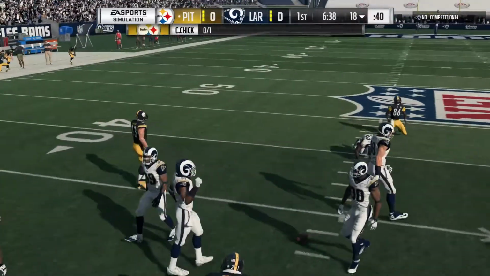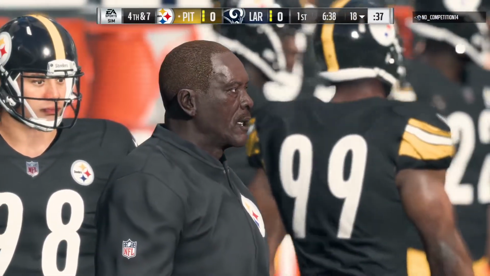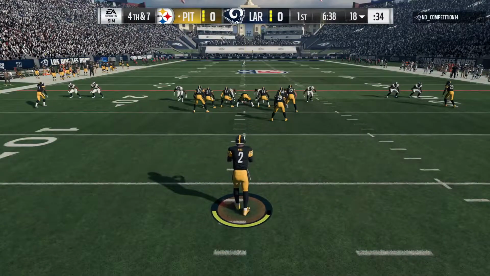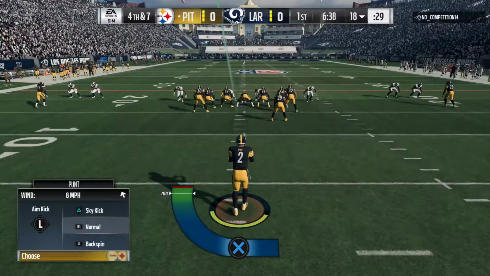And incomplete. The contact made the ball roam free and brings up 4th down. This defense not going to make it easy for you. They're a physical group, and we just saw it there on that play. He came in, made the contact, just as he's trying to haul it in.